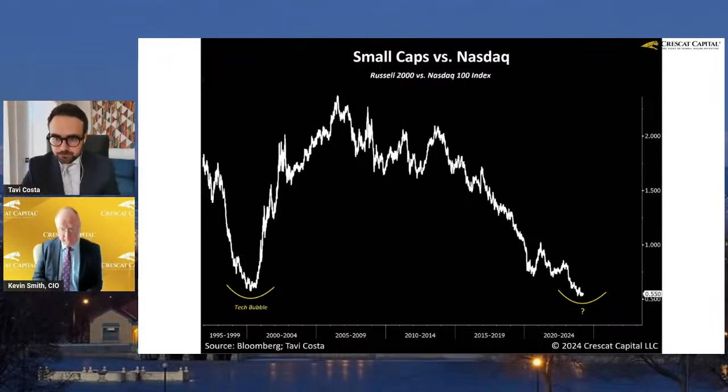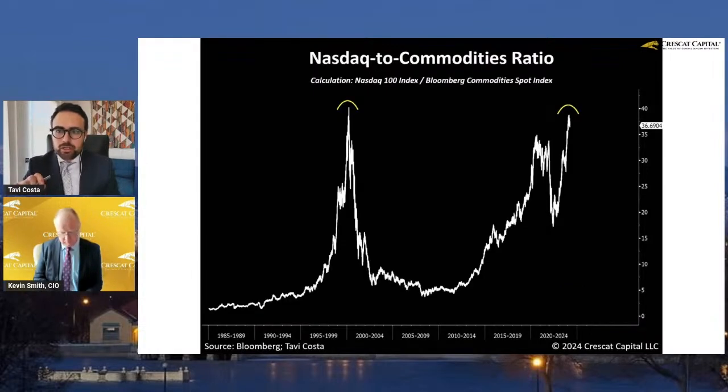Let's go to the next chart. Go back. This is actually just looking at NASDAQ, another ratio, versus commodities. I had this chart in the prior presentation, and I thought I should have it again in this one. And you can see here the opportunity, to me, and the reason why the opportunity is really pronounced is in commodities, in hard assets. Real assets are really the things that are cheap today relative to money supply, once again, relative to NASDAQ, and relative to their own valuations throughout history.